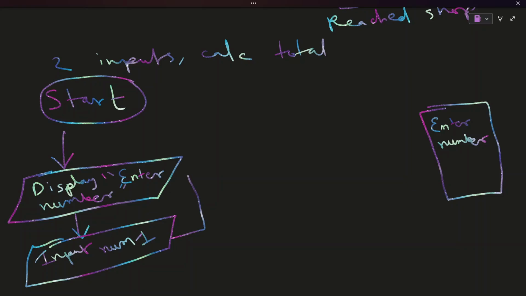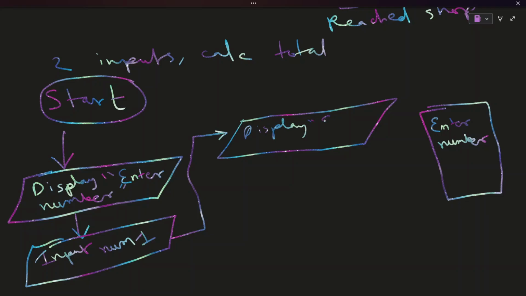Now we ask the user to enter the second number. So display, again we write the same thing, enter number. And the user is again prompted.